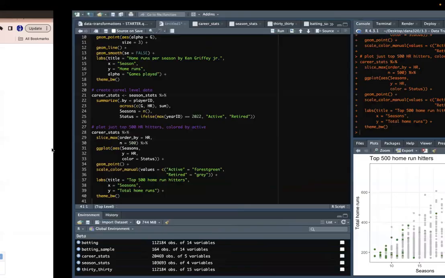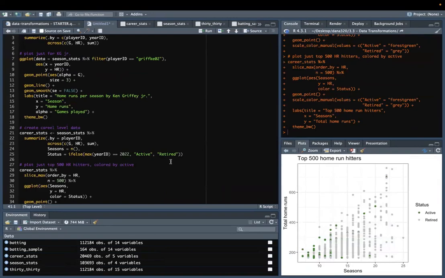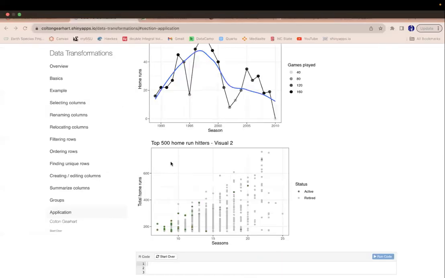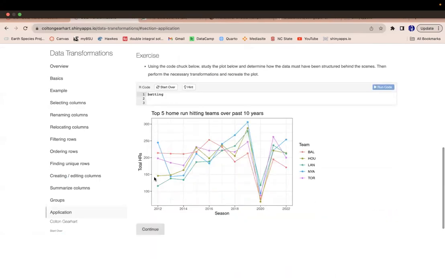So that is the data that went behind both of these plots, which allows us to answer some more questions about our data set. An exercise for you to try is to study this plot. It looks like we're looking at the top 5 home run hitters over the past 10 seasons. Think about the data transformations that would be needed to solve this. There's a hint for you to try: think about each step. Think about what the y-axis is, what the x-axis is, and any filtering that needs to be done. This might take multiple steps. Think about the data that would need to go behind the scenes in order to recreate this image.